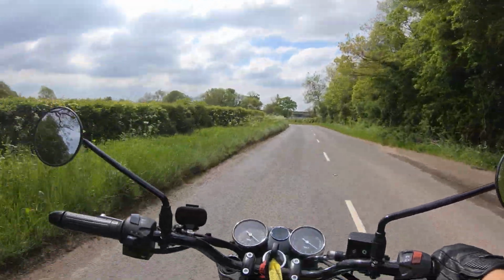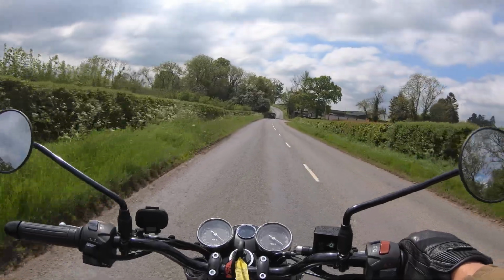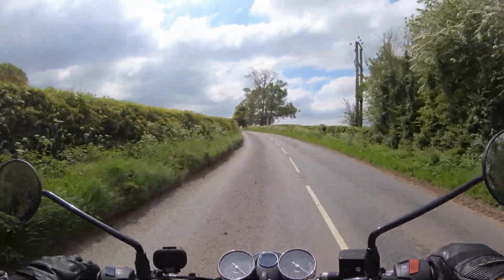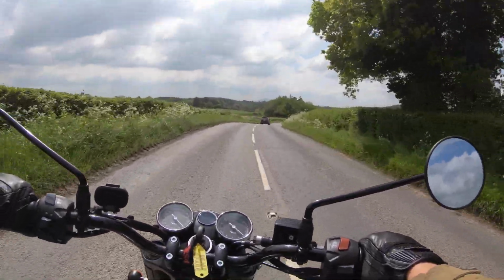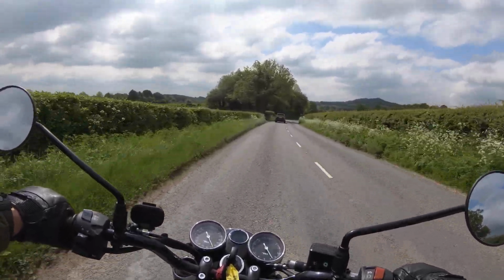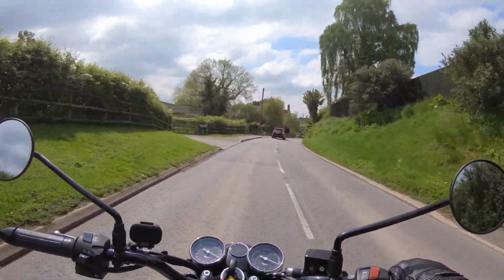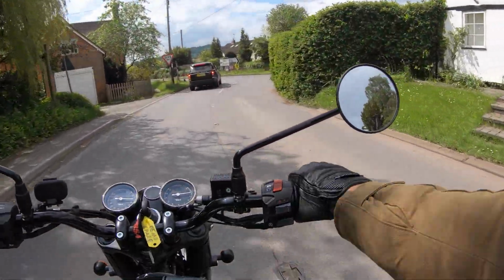So obviously BSA stands alone really with having the big single. It's a 652cc Rotax lump, and it's been aesthetically customized to make it retro looking, but it does feel very retro. It's surprisingly smooth as well for a big single. It's got nice pull to it. You can tell it's got some displacement. The genuine accessories range is now out as well, and BSA have got a pannier system, which I think is quite expensive. It's like 500 quid.